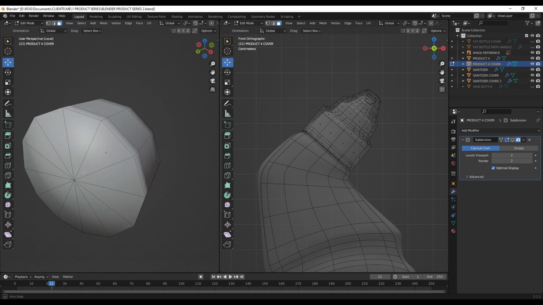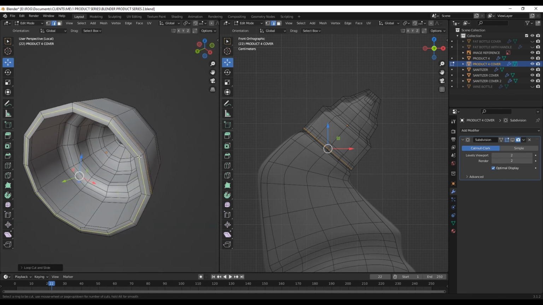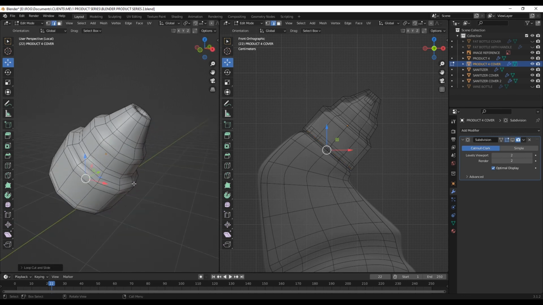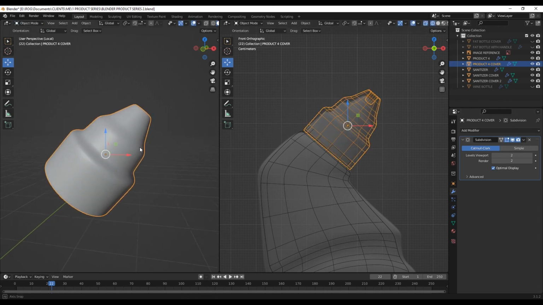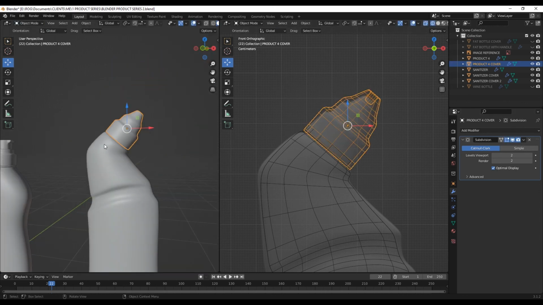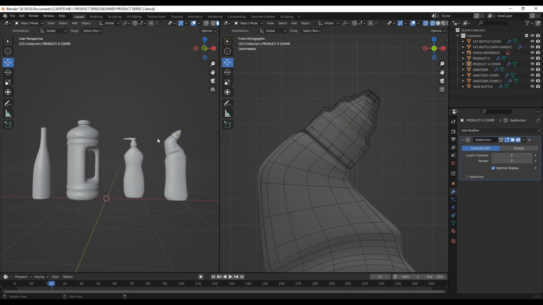I'll select all these faces here, I'll insert them, and I'll delete the faces. And here I can just add a loop cut and add another loop cut here. And if I go to my object mode and then put my subdivision back on, then I'll hit / to unisolate it, and then this is what I'll have. So if we just bring everything back, this is what we should have.